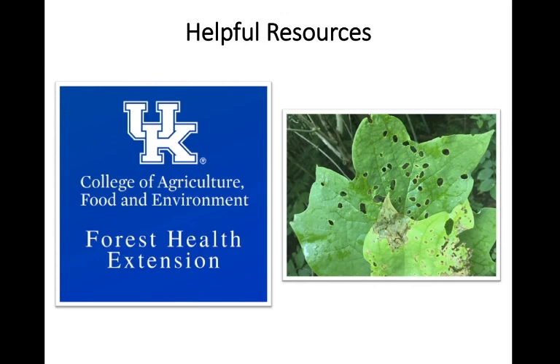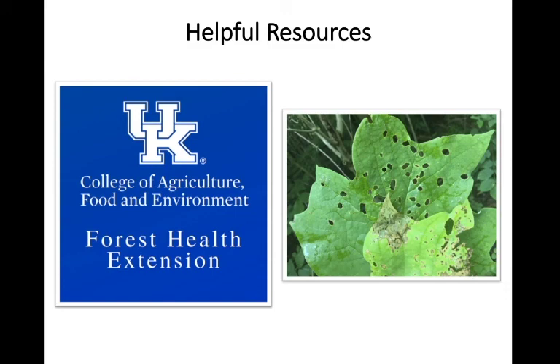You can also talk to your extension office — there might be someone at your local extension office who's knowledgeable about fungal ID, or they might have resources to point you in the right direction. Also, Kentucky Forest Health Extension has a variety of resources about mushrooms and fungi available, so don't forget to check out what we have available about fungal ID in Kentucky and throughout the southeastern US. Thank you all for joining us today to talk about just a few of the common fungal species you can find growing here in Kentucky. Don't forget to engage in really proper and thorough ID techniques, and I hope you have wonderful times out hiking and exploring in the woods and taking lots of beautiful pictures of fungi.